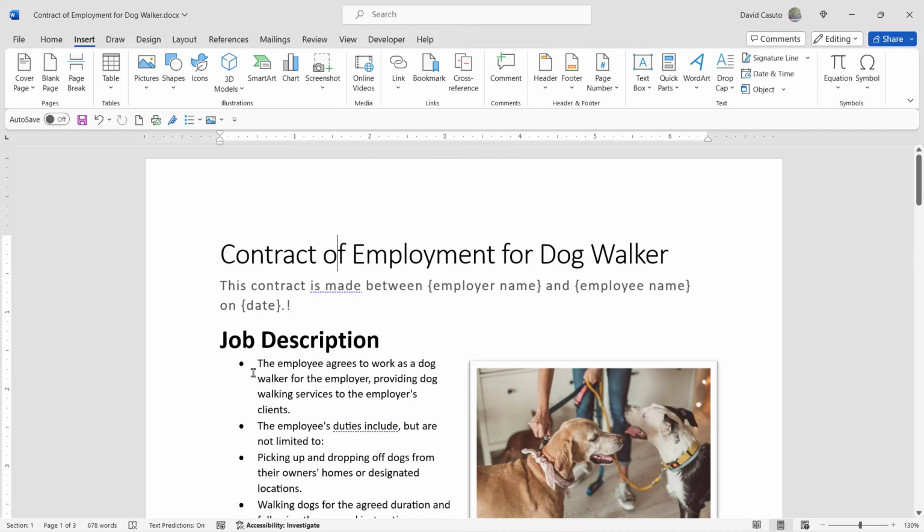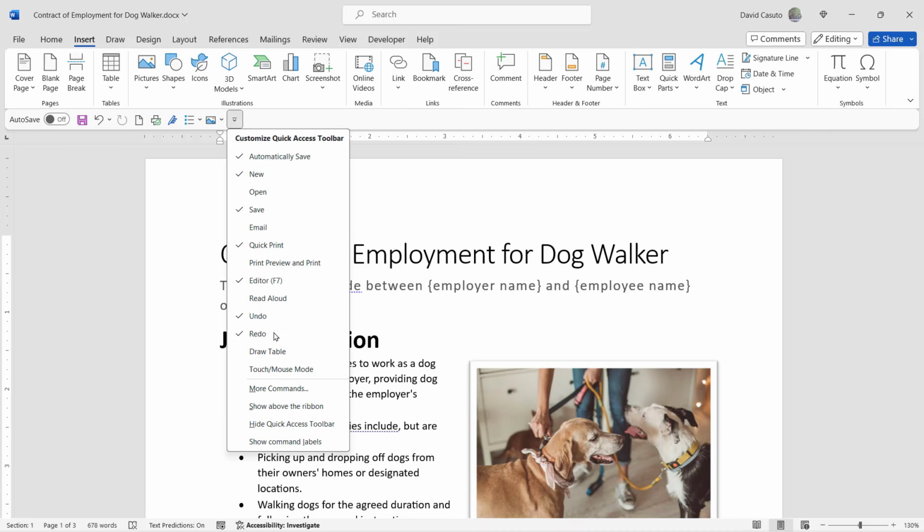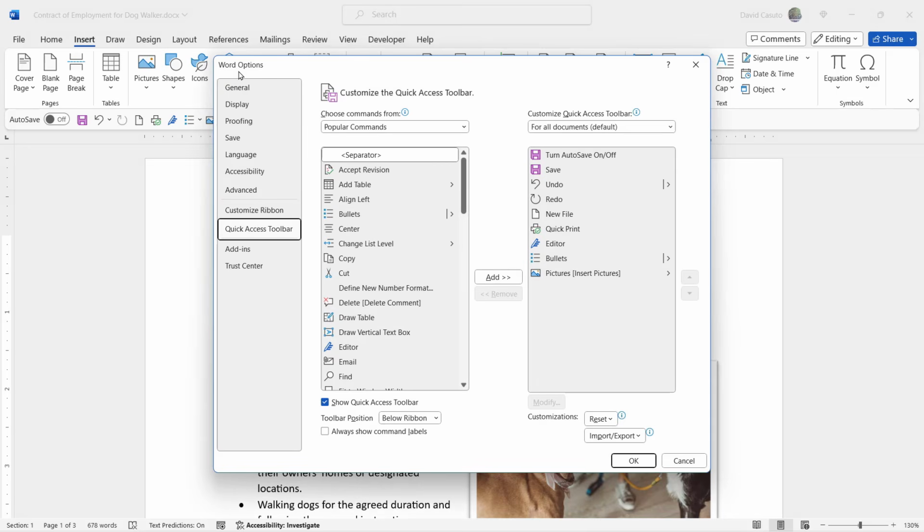All right, the next way is going to be the same way that we can add on more sort of obscure tools, and also ways that we can reorder how our Quick Access Toolbar icons are positioned on the toolbar. So again, we're going to click on this little drop down to customize the Quick Access Toolbar, and now we're going to come down here to More Commands. I choose that, and now this takes me, believe it or not, into my Word Options dialog box, and currently I'm in the section called Quick Access Toolbar. There's a lot of options here worth checking out. Towards the end of this lesson, we'll go a little bit deeper into these, but right now we're just looking at our Quick Access Toolbar options.